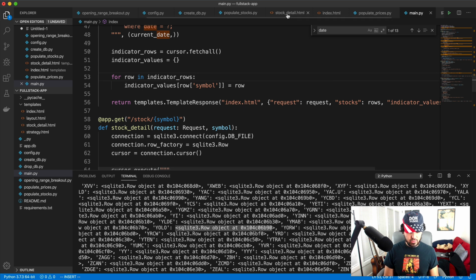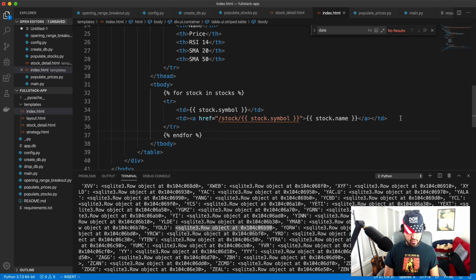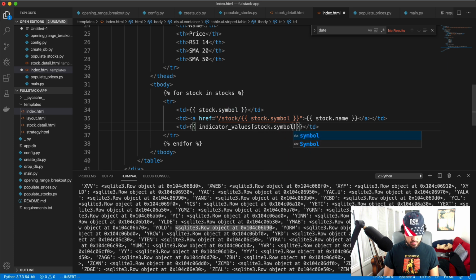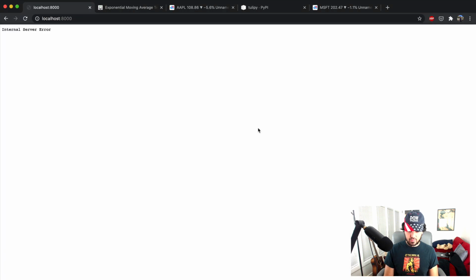And then as we're looping through on our index.html, let's see if we can access these. So in our template, we can have indicator values. And then we know the stock symbol as we're looping through. So I'll put stock.symbol, and then we'll do dot RSI 14 like that. Let's see.